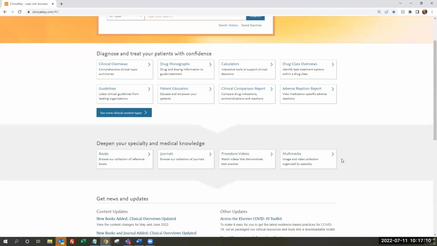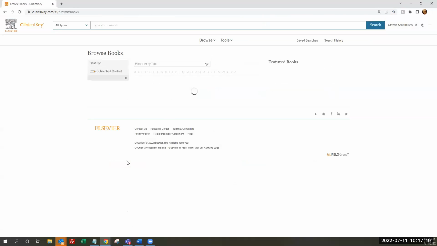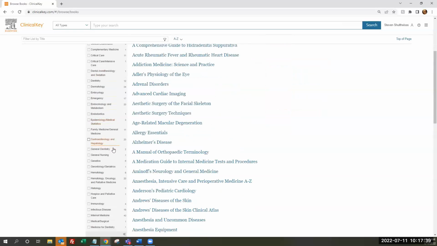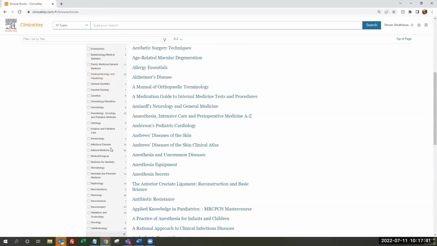Browsing as well through the books and journals is huge. Again, probably most people are searching, but sometimes you just want to go and look and see what's available. I'm going to select books. Here are all the reference and textbooks that you have available within the system, and you're able to sort through them based on just typing a listing in there. You can also jump directly to any one of the letters in the index, or you can browse by specialty, and you can add more specialties if you'd like. Not sure why it only has the first 10, but there's tons in there.